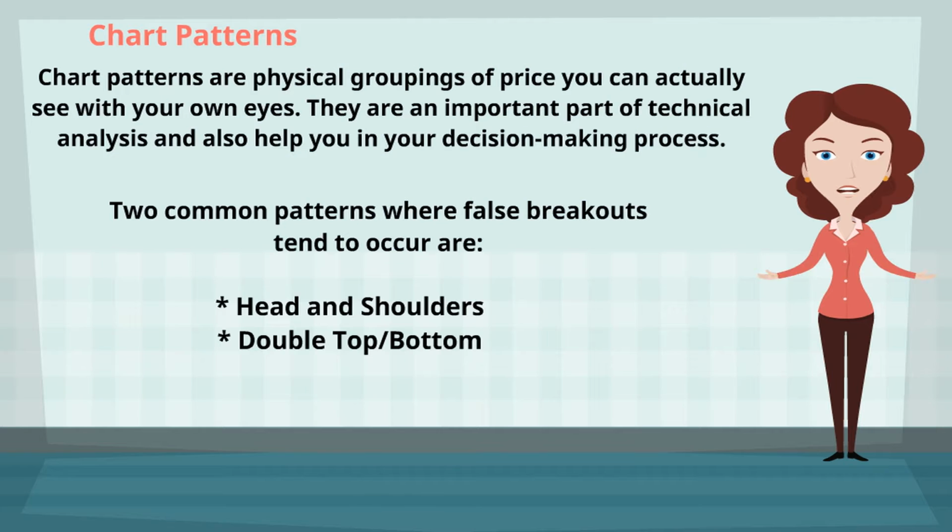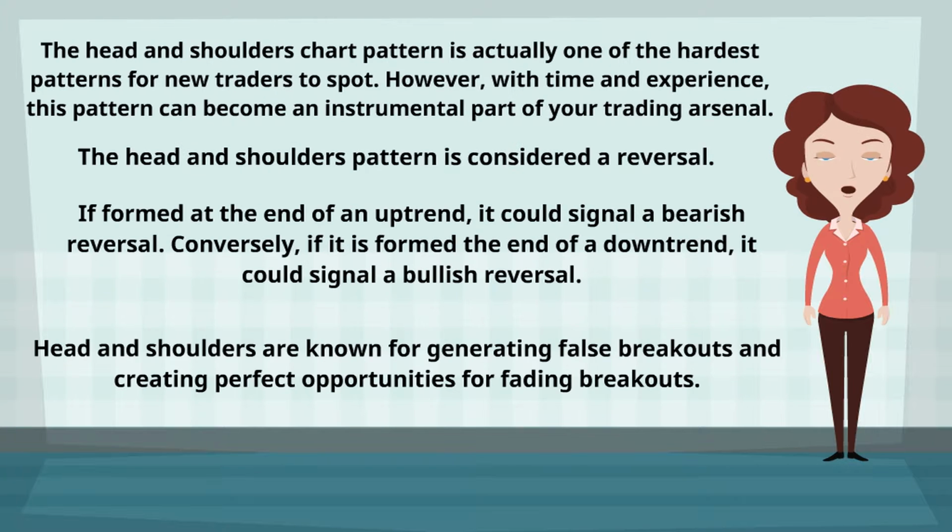Chart patterns. Chart patterns are physical groupings of price you can actually see with your own eyes. They are an important part of technical analysis and also help you in your decision-making process. Two common patterns where false breakouts tend to occur are head and shoulders and double top/bottom. The head and shoulders chart pattern is actually one of the hardest patterns for new traders to spot. However, with time and experience, this pattern can become an instrumental part of your trading arsenal.